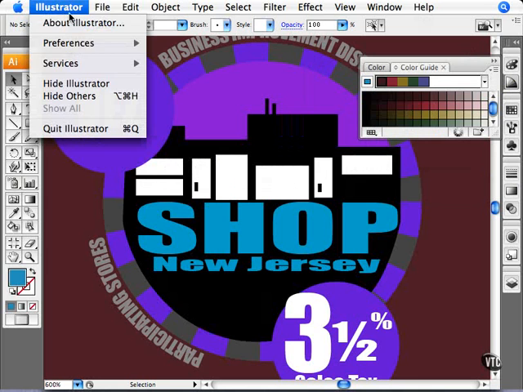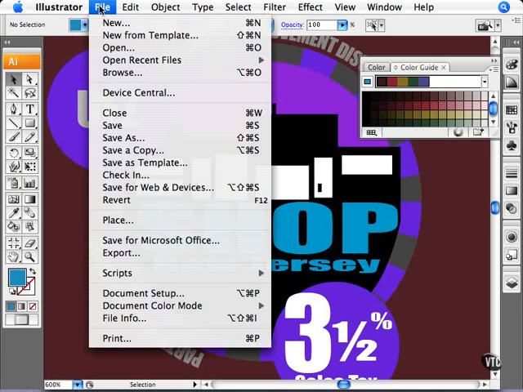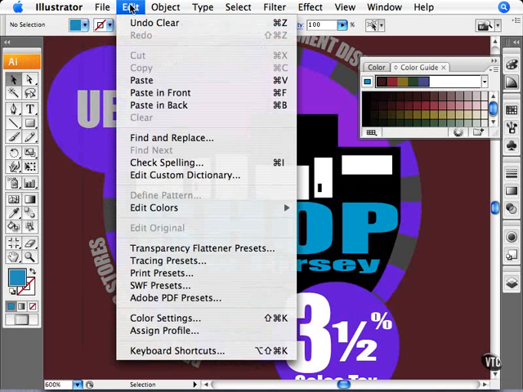So in the Illustrator menu on the Macintosh, you're able to hide Illustrator, quit Illustrator, and also find out about Illustrator. Under the File menu, you're able to create a new document, close a document, and perform most of your saving tasks. You're also able to print from the File menu. Edit, of course, allows you to cut, paste, clear, paste objects in front and in back of each other, which we'll talk about in another lesson. You can also check your spelling here and work with the custom dictionary.